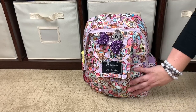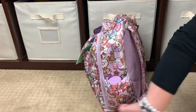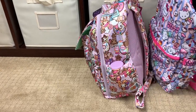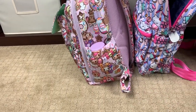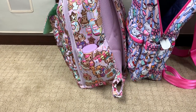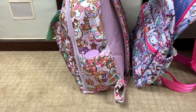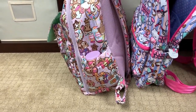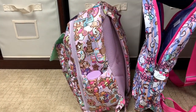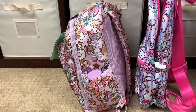One of the reasons I think that the Mini Bee held as much as the Midi did is that I really think the base of the bag, this part here, is wider. So when I went to stick the medium set piece and the large set piece side by side at the bottom of the bag, I was able to do that much easier in the Mini Bee than I was in the Midi. I could do it in the Midi, but I had to stick it in there, where in the Mini Bee it just set really easily, where here it was just kind of finagling it perfectly. So that's really interesting.